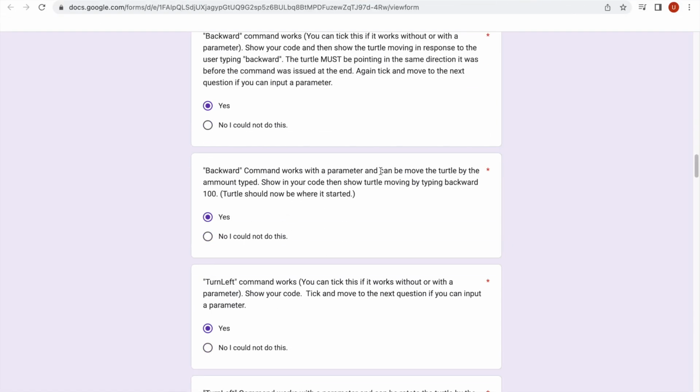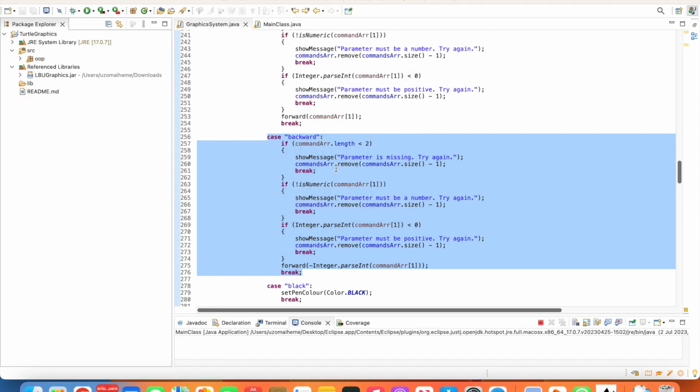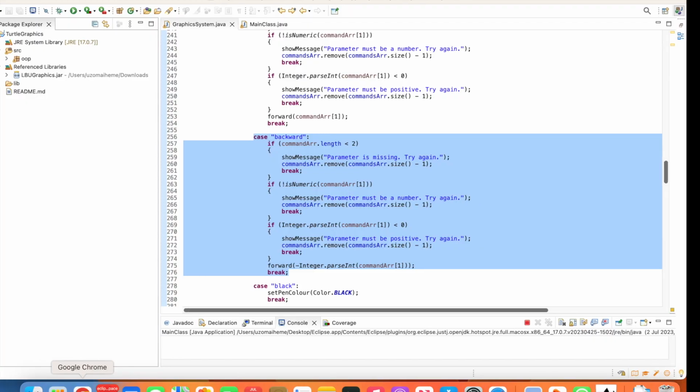Backward command works with a parameter, with a backward 100. So backward 100. So it works, and this is, like I said before, the lines of code for the backward command.